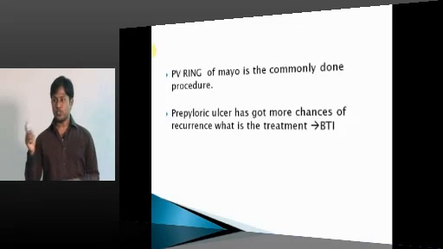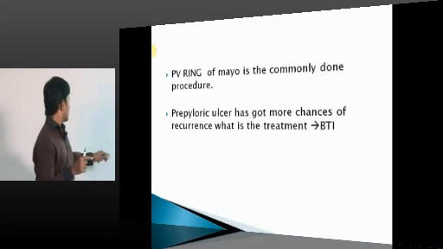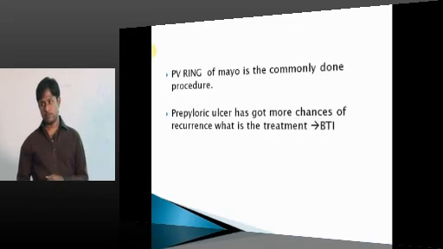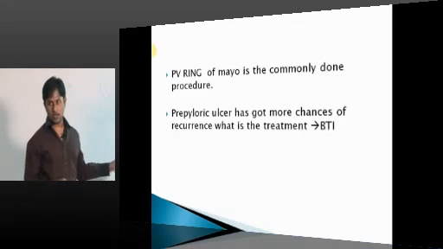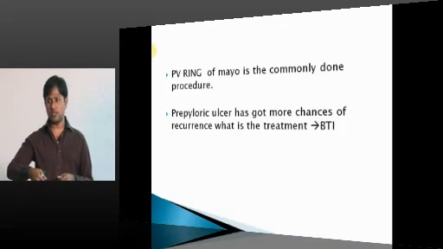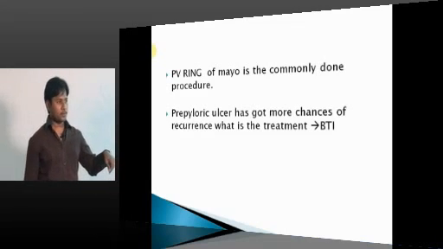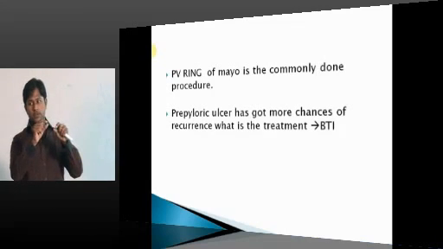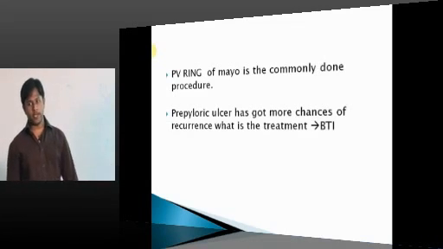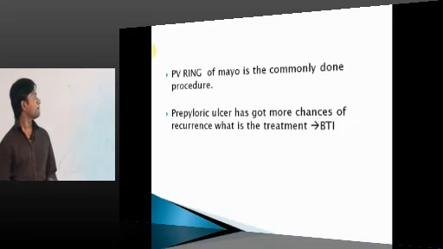Okay, posterior. Any doubt with posterior? Vertical. That is vertically. Retrocolic is the commonly done. Isoperistaltic, that is, the jejunal loop should be isoperistaltic so that it drains. And no loop, that is, or short loop. The loop should be very short. Gastrojejunostomy of Mayo is the procedure commonly done.